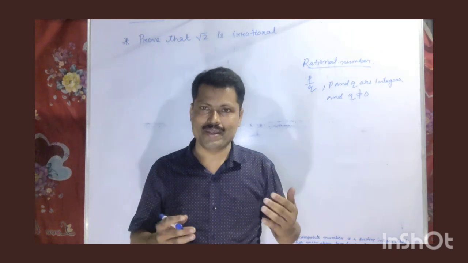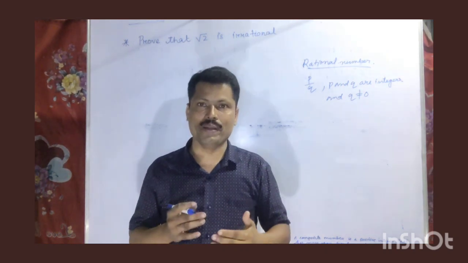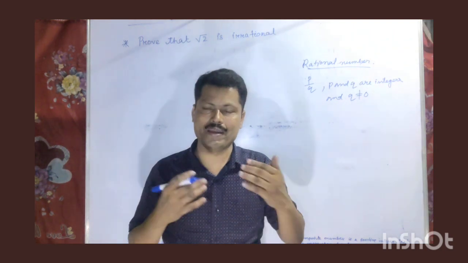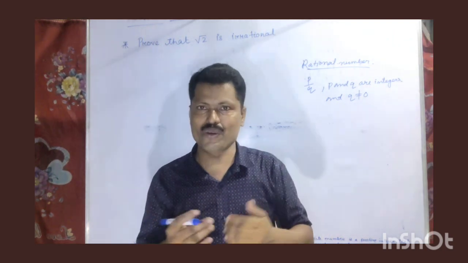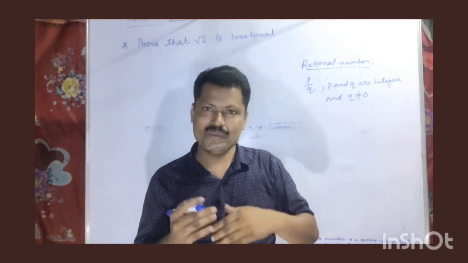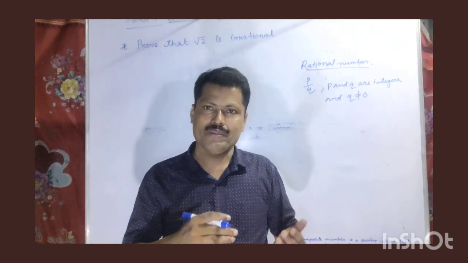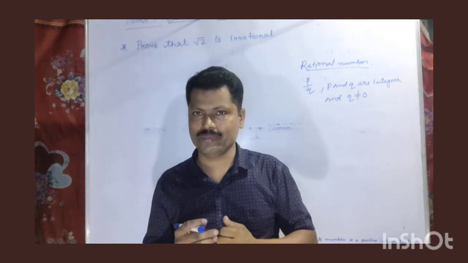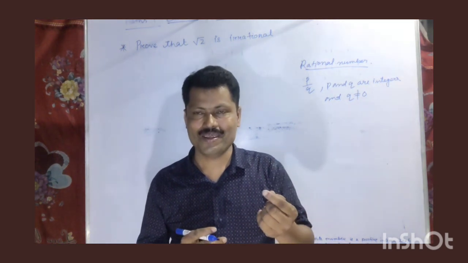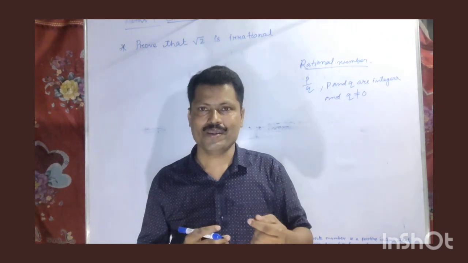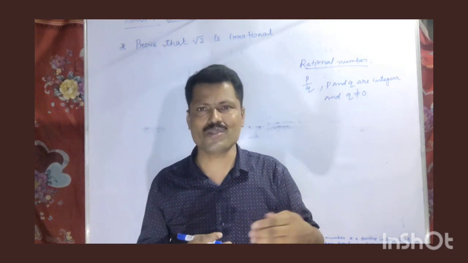So we assume something and try to prove it, but at the end we find the result is wrong, which means our assumption is wrong. So this is the contradiction method. Whatever we have to prove, we assume it to be true, but at the end we find that it's not true. That means the opposite one is false.